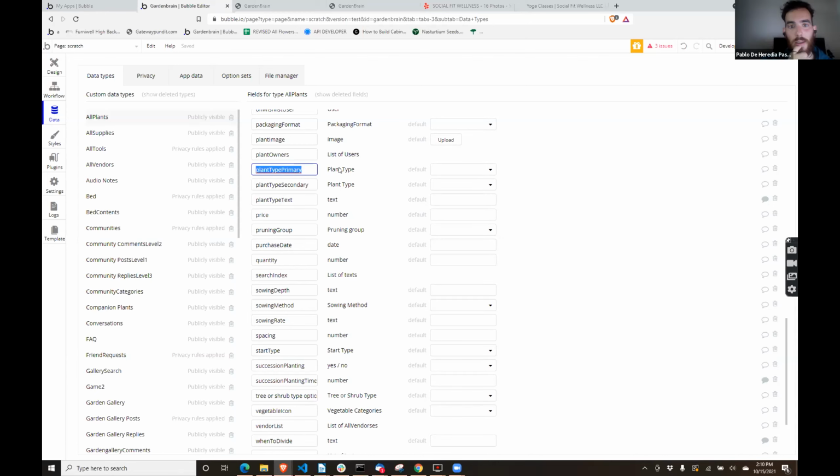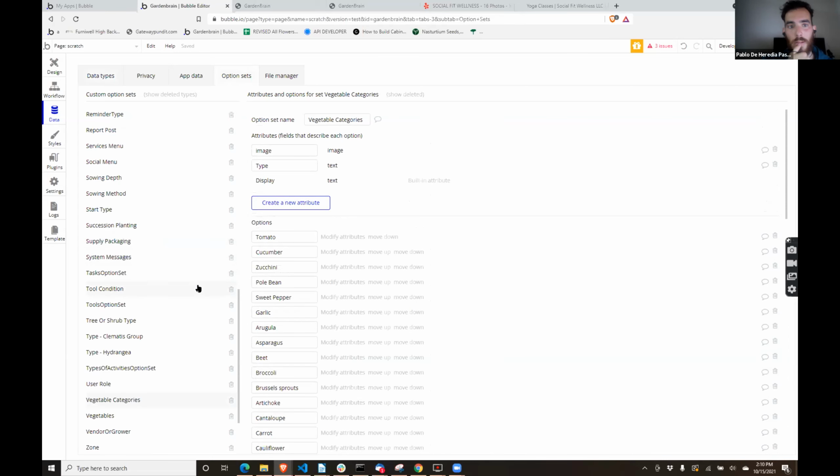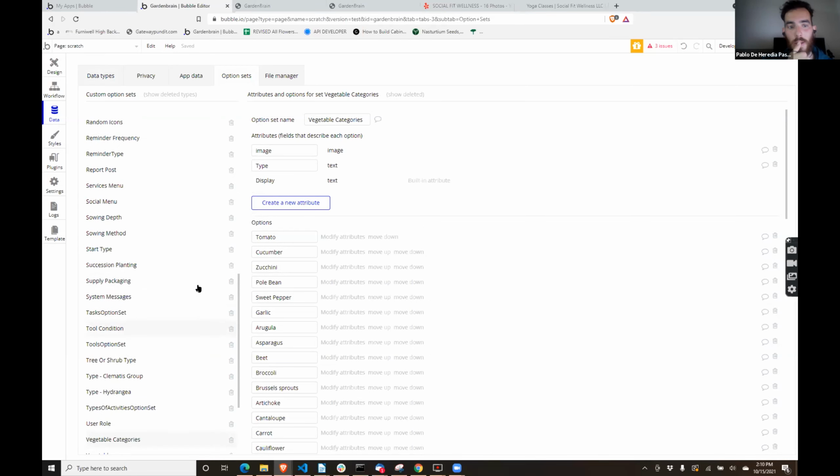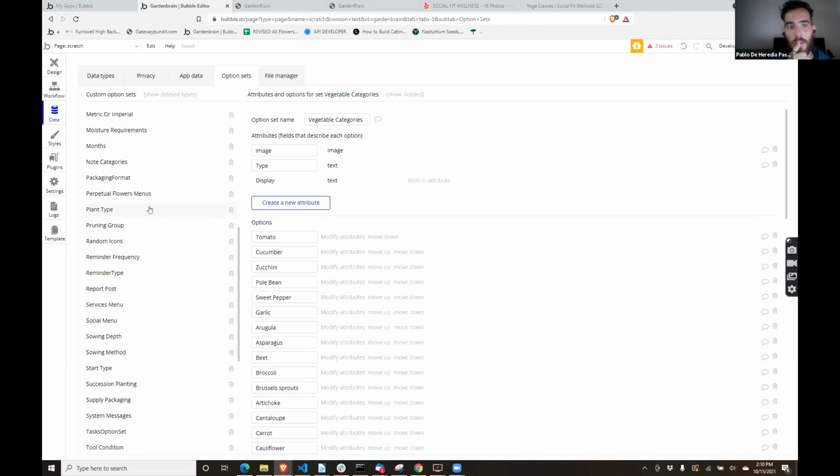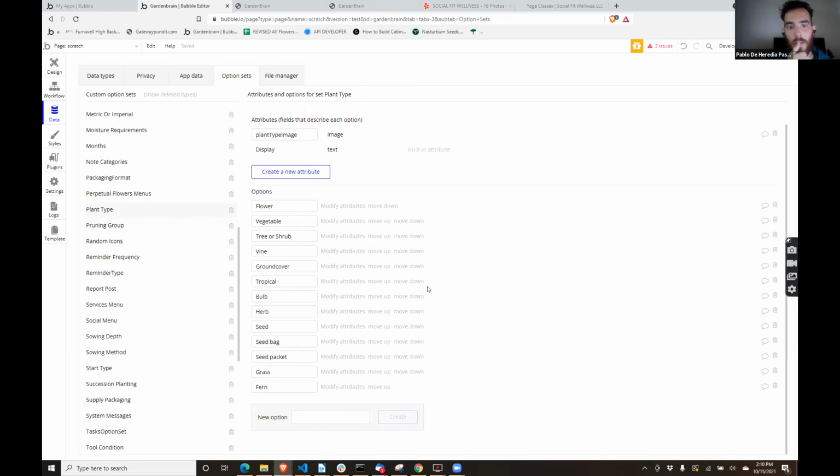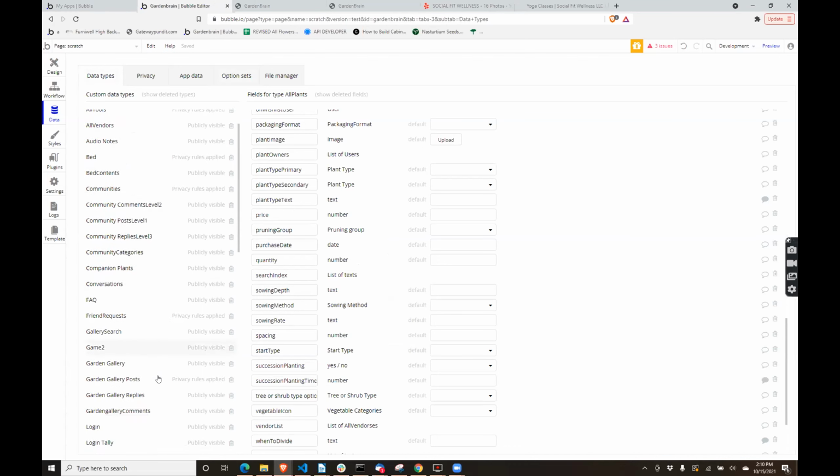Okay, and can we see that option set, the plant type? Yeah, but is there anywhere where you connect the plants that the user has with the vegetable type that we saw before, which has the potential to have icons that you want to display on the screen? Yeah, I may be too circuitous, but it does exist.